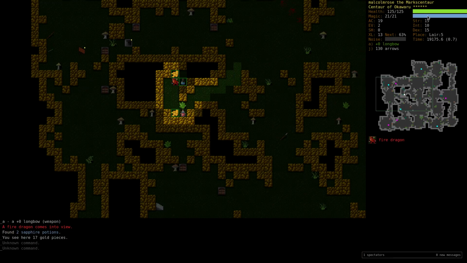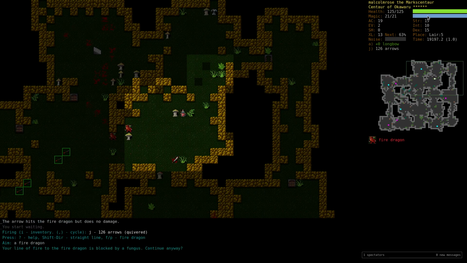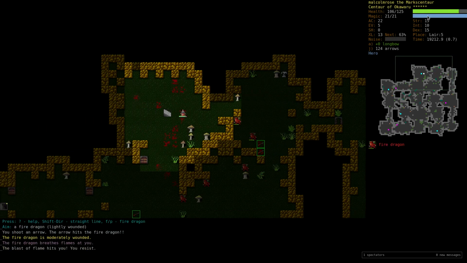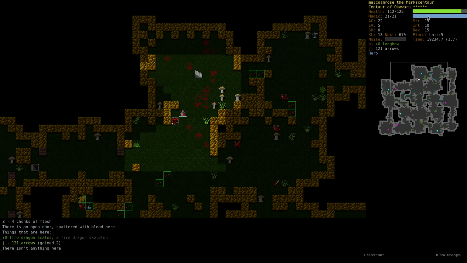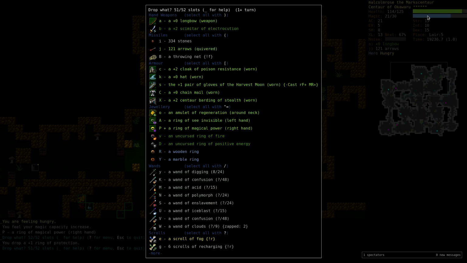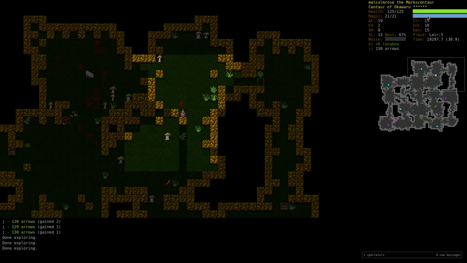Oop. Well, we have RF, so this is no big deal. But we still would like to keep him at ranged if possible, in case we have to run. In fact, I'll go ahead and heroism. Okay, done. We could wear the fire dragon scales. We don't have any RC plus to offset them, so... thinking no.